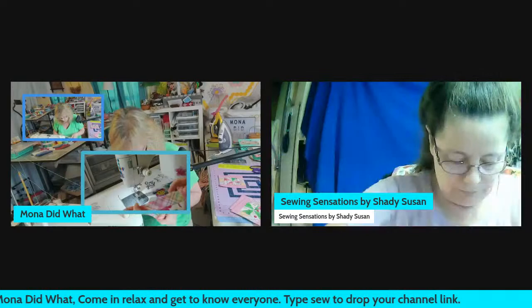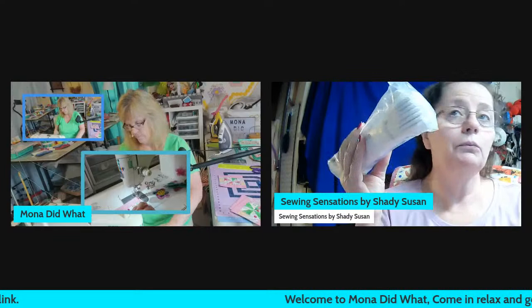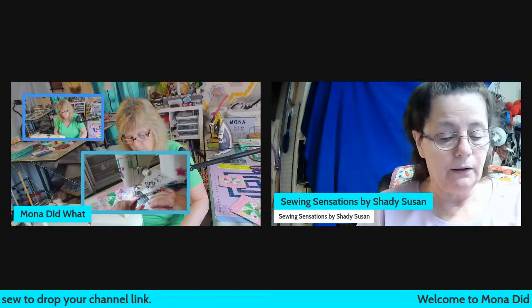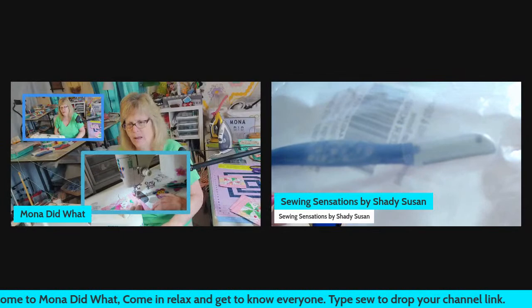Then I got me a ruler. Then I got me some more clothesline cord to make me some more root bowls. Oh, there you go. And then I found this. It's a different style of a seam ripper, but actually I think it's an eyebrow brush. See it? Oh, okay. It looks like a little razor. I would cut myself with that.